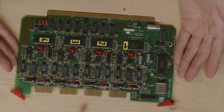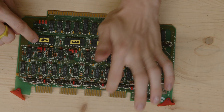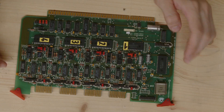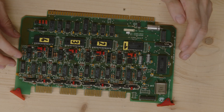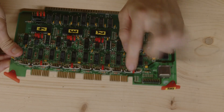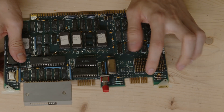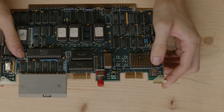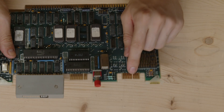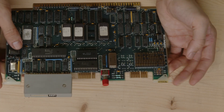Last but not least there is the serial card, and I've actually reverse engineered quite a lot of that just to figure out how to hook up a connection. I hooked up a connection to port one but sadly realized there's not much happening. This is a Motorola MC68B50 serial controller - an RS232 controller. If you look at that port it's a 10-pin double-sided edge connector with a notch between the fourth and fifth pin. Now look at that other connector - it's also a 10-pin double-sided edge connector with a notch between the fourth and fifth pin. Could it be that this is the main serial port instead of one of those four?